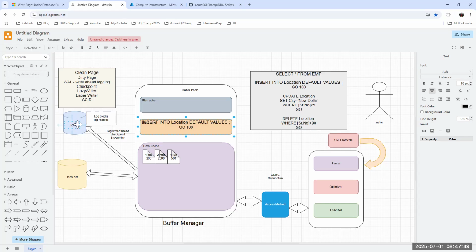So that's the reason Microsoft did it this way. Rather than storing the data, why can't you store just the record? Unless you insert, you don't know how many inserts or deletes are happening. So the log file will hold only this entry. The log file doesn't contain the data. Don't think the log file is holding the data. The log file is holding the record.